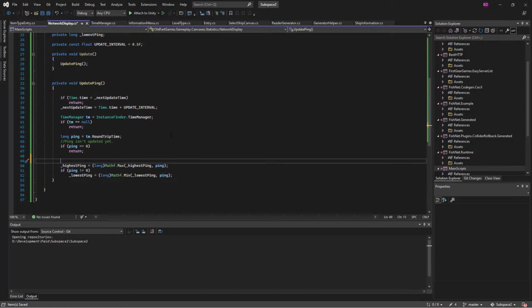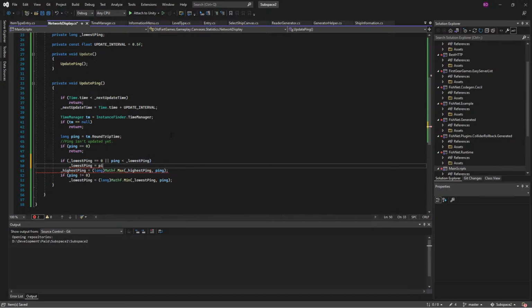The next check is if lowest ping equals 0, or ping is less than lowest ping, then lowest ping equals ping. So this makes sense, right? Update lowest ping to ping if lowest is unset, or if ping is lower.